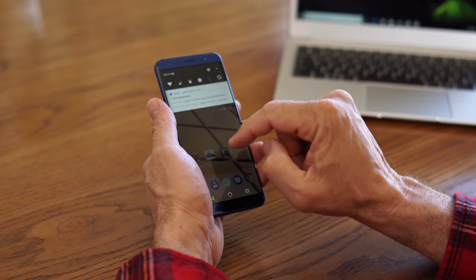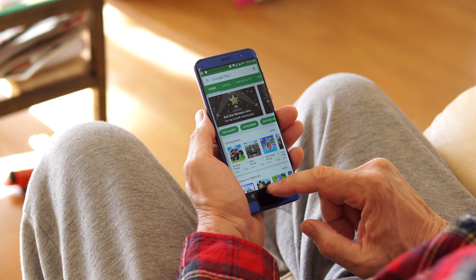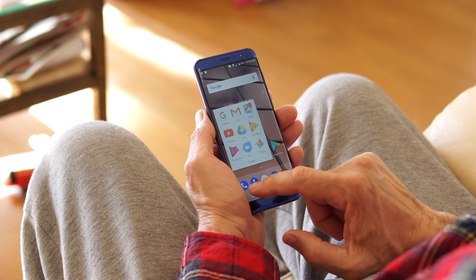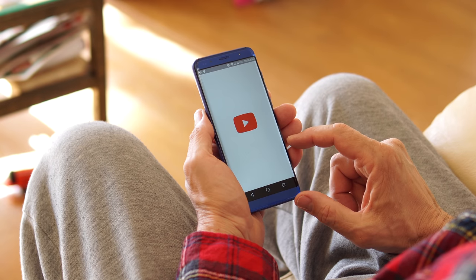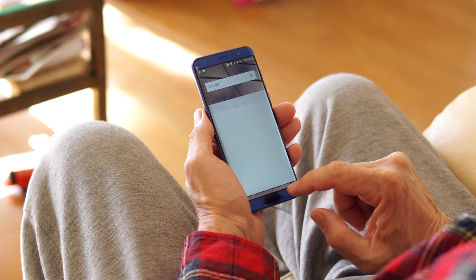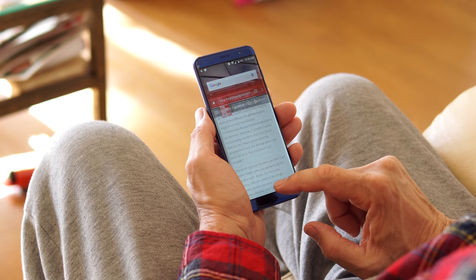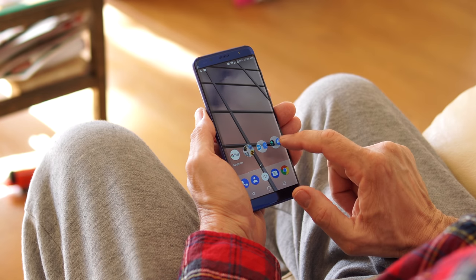So we have the Mediatek Helio P25, which is not a slow CPU by any means, and we have stock Android, and that means that there is nothing holding the phone back, and you're definitely gonna feel that mostly when you're scrolling in between screens and when you're opening apps. So opening apps is done quickly, but of course there is no comparison between this and a flagship device. A flagship device will definitely be faster at opening apps.